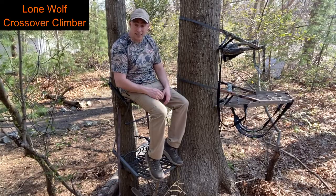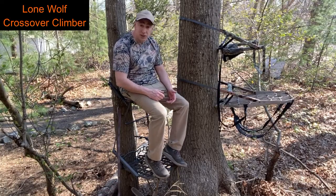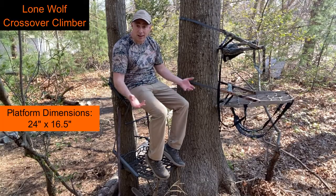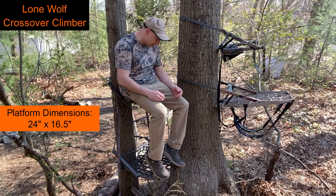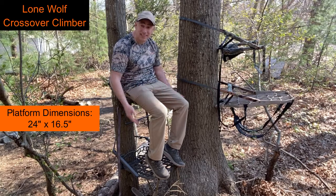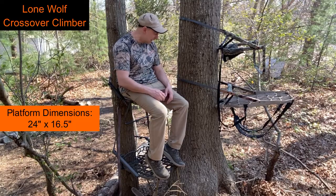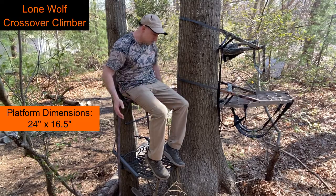The front of the stand, I gotta say, it's kind of short. I got a size 10 shoe. They're not even a big hunting boot on right now. My feet are hanging over the front. I don't know how you're gonna sit for a long time dealing with that. They make an extension for it, but this thing's $1,000, and it doesn't come with the extension in the front. That's kind of crazy, no matter where you're from.